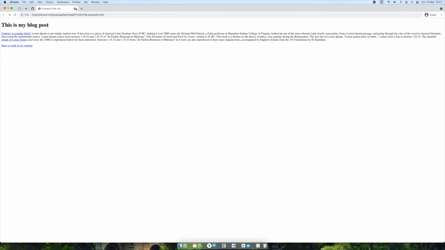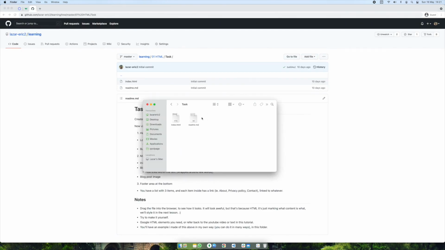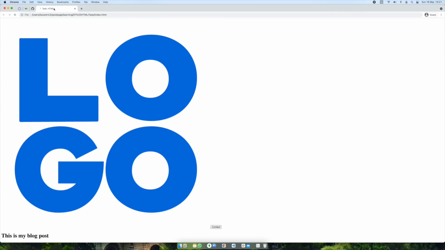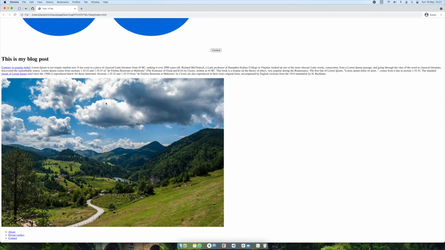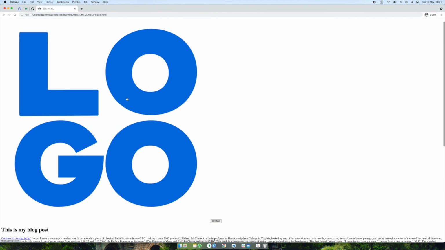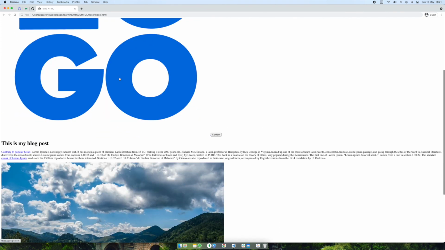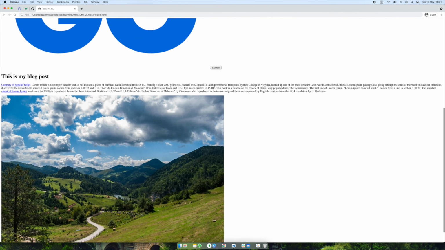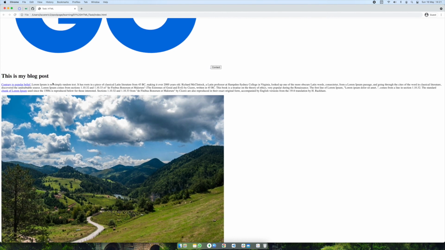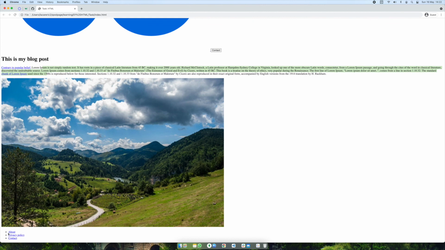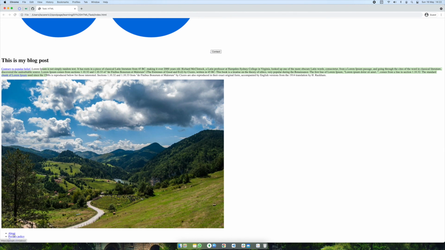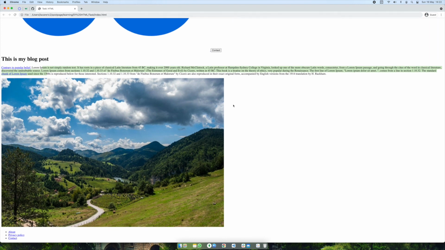And we can test our solution as well very quickly. If I go to the task and I drag this into my browser, there you go. It looks awful because, again, there's no style here. I found some logo image on Google, I linked to it, there's a button, and this is our header. There's no styles to it. Again, we'll do that in the CSS, but this is HTML. It's basically just the content you want to see on the page with no styles whatsoever, just straight raw content. So it's a heading, it's a paragraph, there's an image, and there's some list. See the bullet points? So basically it's an unordered list. It's not numbered. So it's about, privacy policy, and contact. That's pretty much it. That's the HTML.